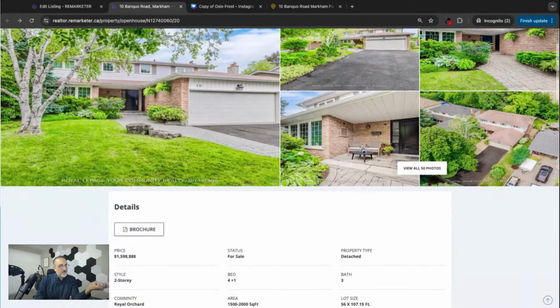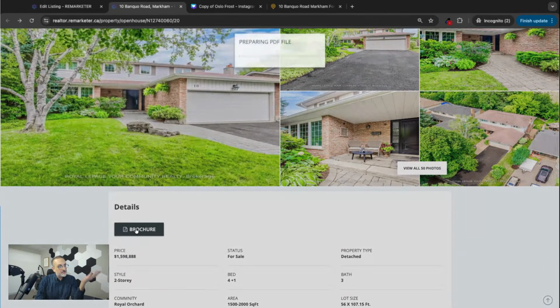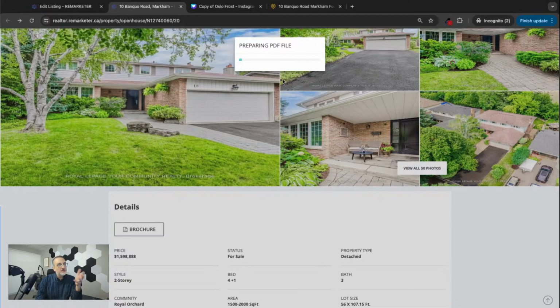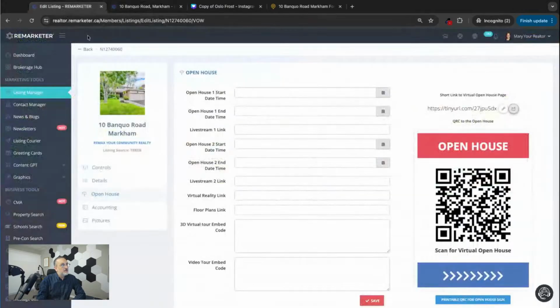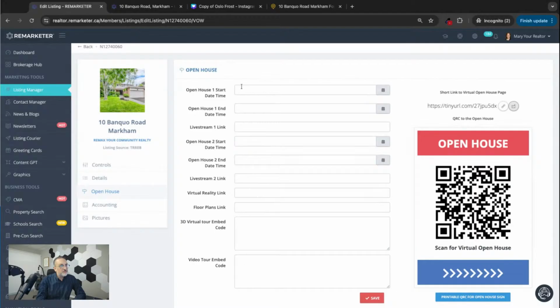Now, it does have some extra features to a simple landing page as well. So one of the things is that I can, for instance, download a brochure. It allows me to download a PDF file and save a PDF file as a visitor. So it builds that PDF file for me, and I'll be able to download the PDF file as I go. But there are more to it. Let's go back. If you just give it a couple of seconds, it's going to build the PDF file, which is just a brochure. I'm not going to wait on that. So let's go back here, and you see that we have some features available right here.